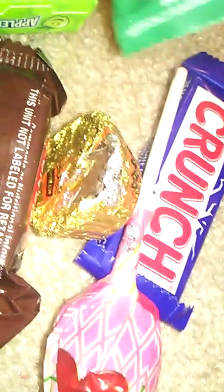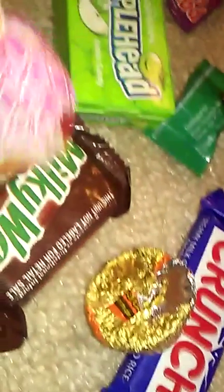I got some like good candy, like this poppy one. It's good. Got some of the sour ones, Apple Heads, Milky Way, little popsicle, Milky Way, and all that stuff, Crunch, Twix and stuff.